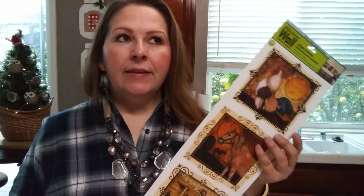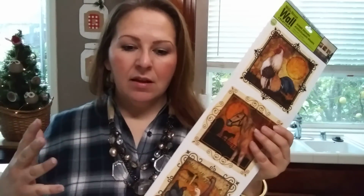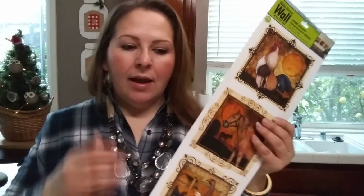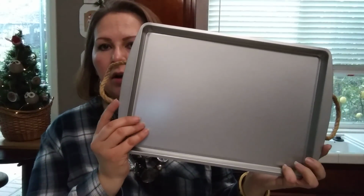But they had one more that was more of a Western theme, and they still have it, so you could do that certainly with that. They also had a Parisian version, a cacti one. So you could do this with all different sorts of things, or all different decor types. They had so many, and if you are into this type of decor, I'll tell you how you can do something different. So I just took a cookie sheet, their cookie sheet, and I took some nautical rope from there and cut some, same size, centered them and hot glued them.